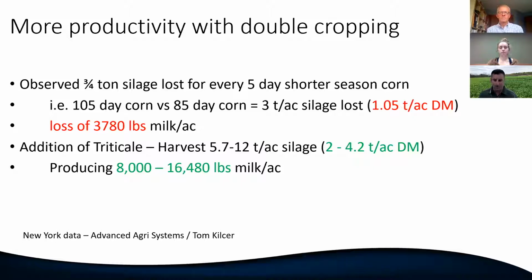And then in regards to the question around, is it going to screw up my corn planting window? It doesn't have to. You could pull the trigger on harvesting that forage crop anytime you want in the spring, and you're going to have a super high quality crop. If you harvest it on the early side, the tonnage may be smaller, but the quality will still be there. So what we find is that when people first start to get into annual forage crops, at first they pull the trigger when they normally would want to plant corn. So just when you want to go plant corn, 2 or 3 days before that, get out there, swath it, and let it wilt down, use a pickup header on the chopper, and put it in the silage bunk. Then get your manure on for your corn, and then come in and plant your corn.